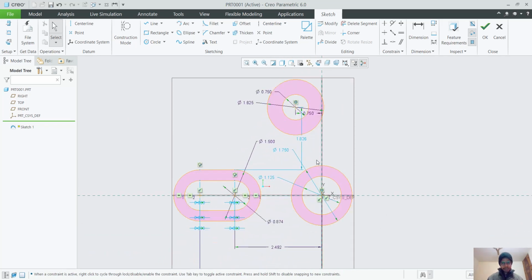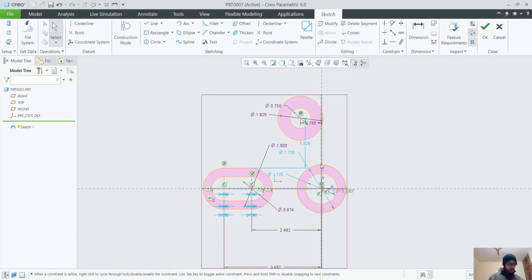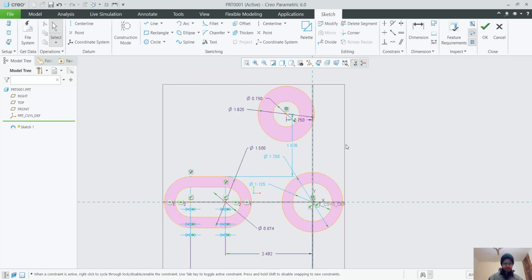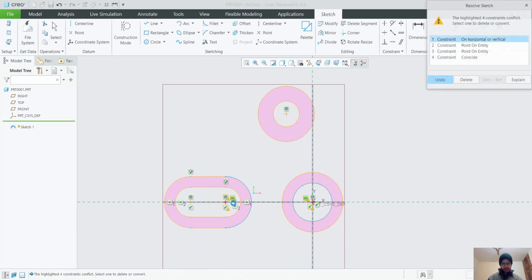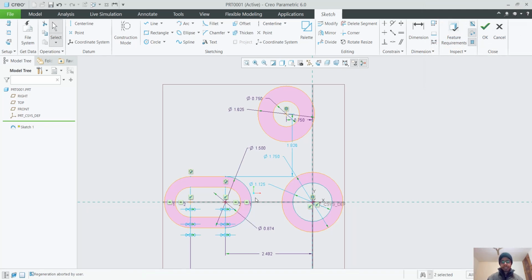Shift, translate. We are going to make this relation horizontal. It is automatically horizontal.